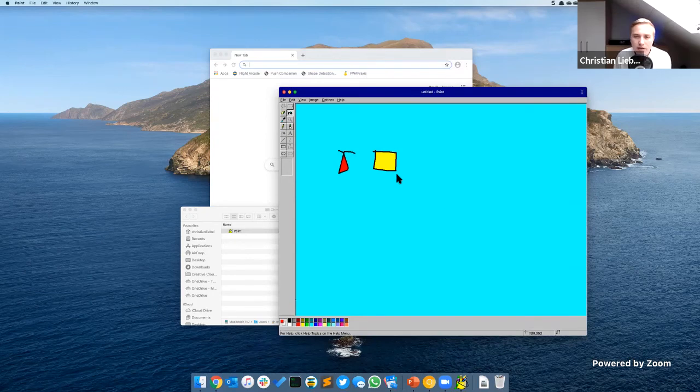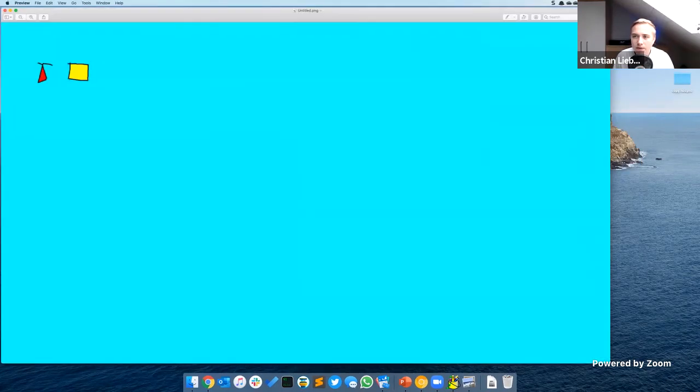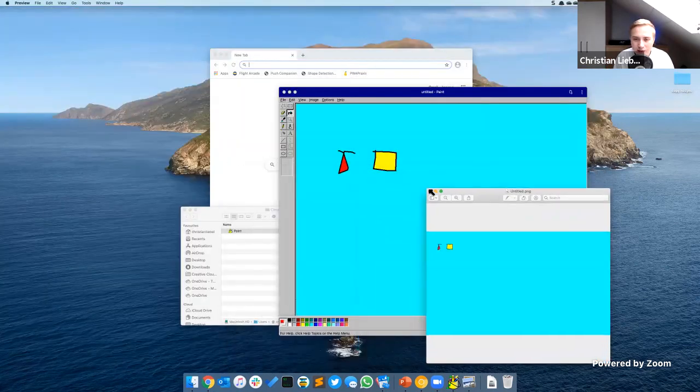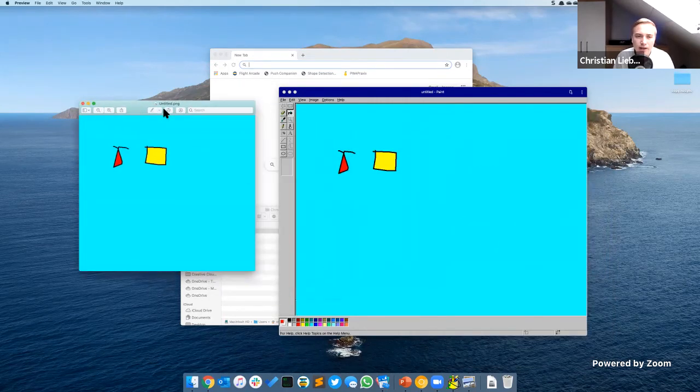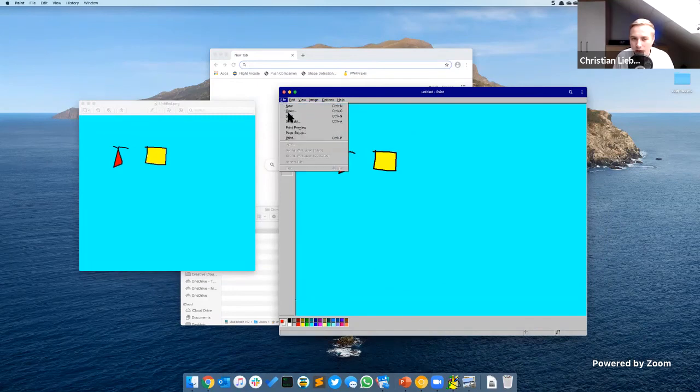Now, what we can do here in this demo is, for example, save this file, this great drawing that I did here, by just using the file and then save command. Now, this is the file system access API. The native file picker comes up, and I can now save that file to my desktop. So I call it untitled. Here we can see the PNG type. That's fine for me. I hit save. And now, as you can see here on the desktop, this new file has appeared. And basically, it contains my nice drawing here from the browser. And also, you could open it by using file open again.